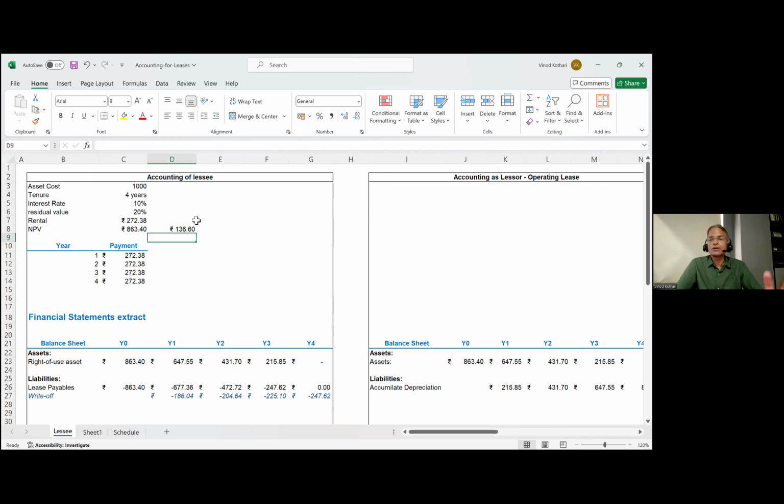Supposing the lease tenure is limited to, let's say, 2 years, the asset has a life of, for example, 10 years, and the asset has a significant RV. For example, say the RV is 50%. That would mean the lessor is recovering only half the cost of the asset by way of lease rentals, which may be only over a shorter period. That still leaves a significant off balance sheet component. So the on balance sheet accounting by the lessee depends on what is the assured right of using the asset by the lessee. That's the essence of lease accounting by the lessee.